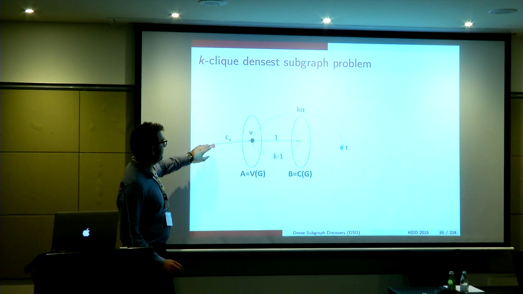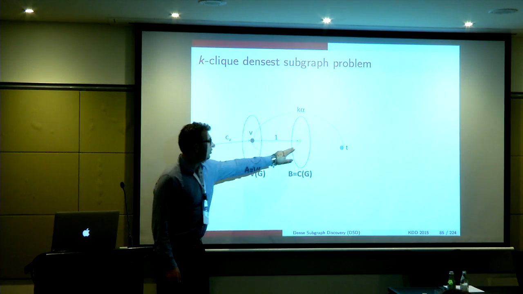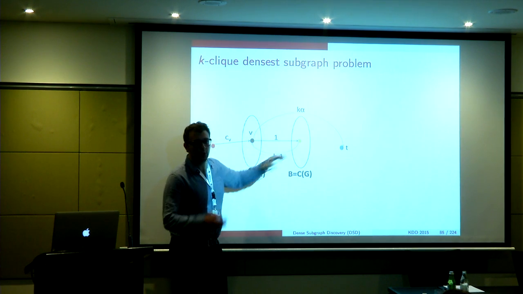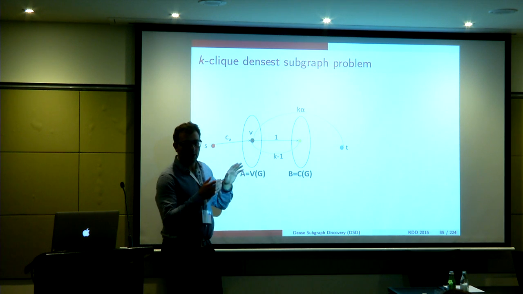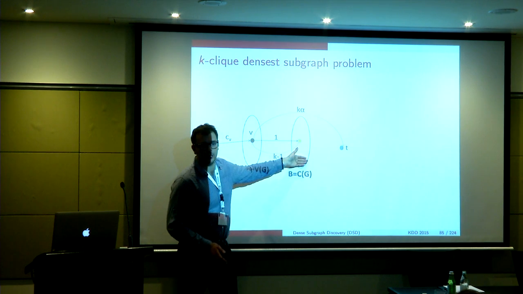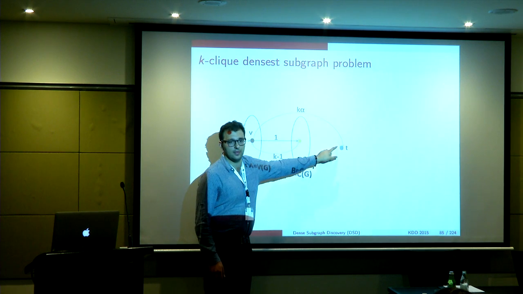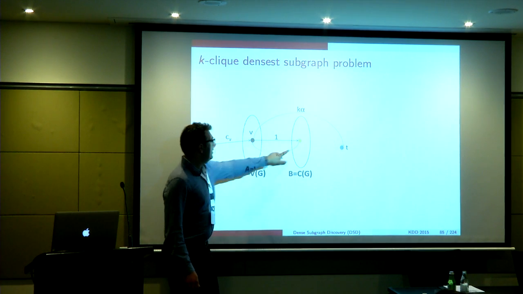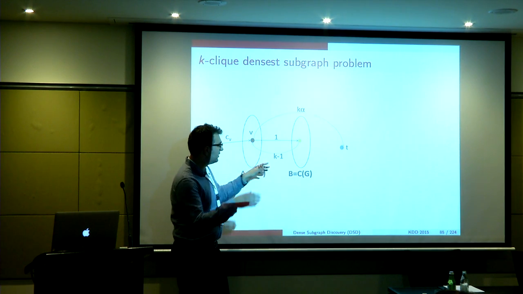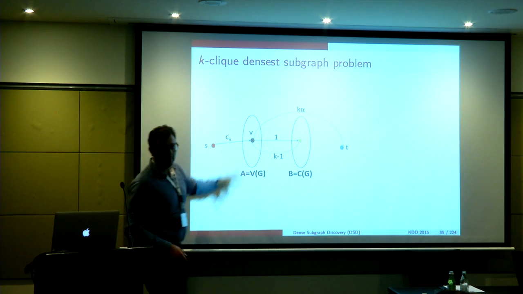For the k-clique DSP, as I said, c(v) is the number of k-cliques that V participates in. You can also have arcs of capacity k minus 1 here. So if this is a triangle, what you do is take your graph, list the triangles, and create this bipartite network, one vertex for every vertex and one vertex for every triangle. K times alpha is the capacity of the arcs from the vertex to the sink. K minus 1 is the capacity from every k-clique to the k vertices that it consists of. And from every V, we have c(v) outgoing arcs to the k-cliques of V.